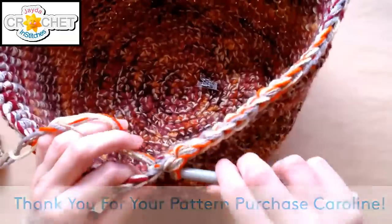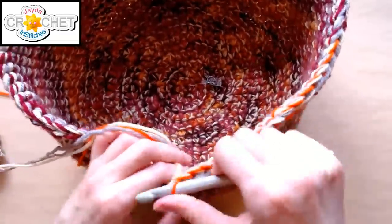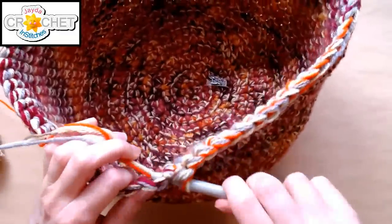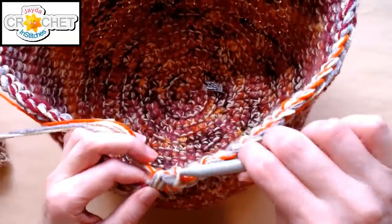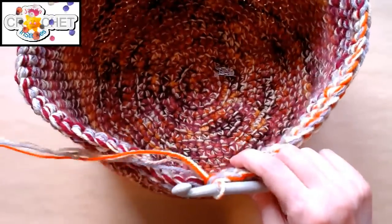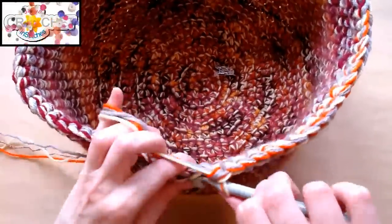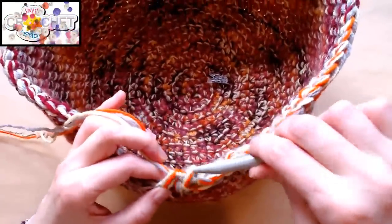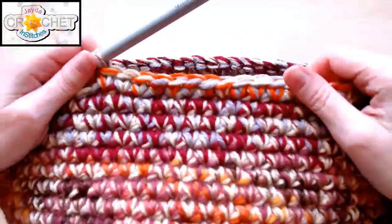And I'm really happy to be using up that orange. I mean, I love orange. Orange is one of my favorite colors, if not my favorite color. It's a size 3 lightweight-ish yarn, and I didn't really have a lot of opportunity to use it. So I'm glad to get it. Can you see from the side a little bit what that looks like? I was doing it a moment ago.